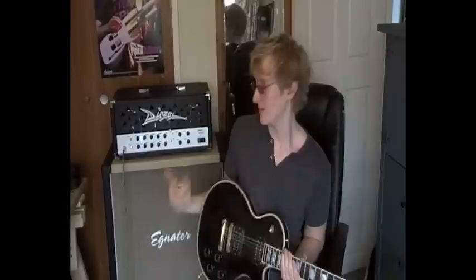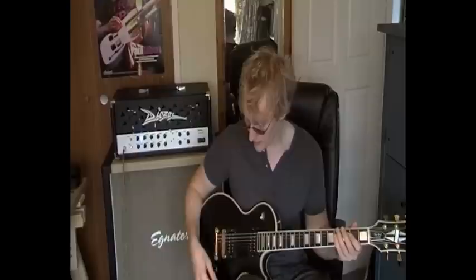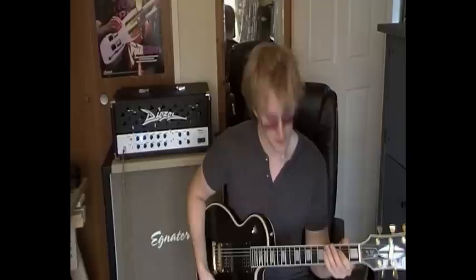Great, and this amp being so dynamic, it enables me to do that, so I don't really have to worry about switching the channel. I can just flip the toggle switch on my guitar, which is really good. And now just some more rhythm tones with this channel, and then I'll show you some lead sounds with the delay and the loop, and this is what it sounds like.